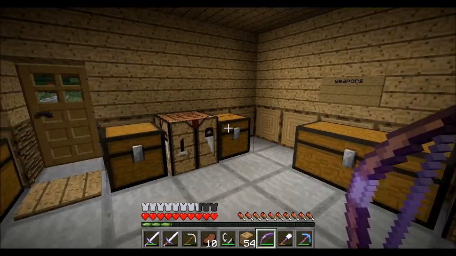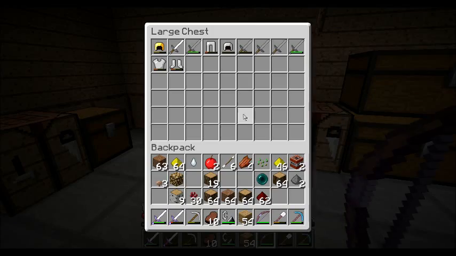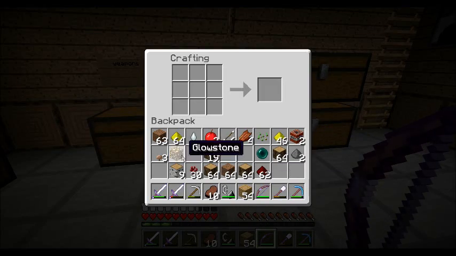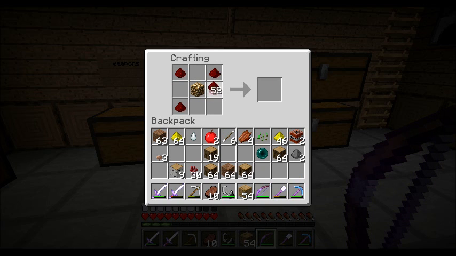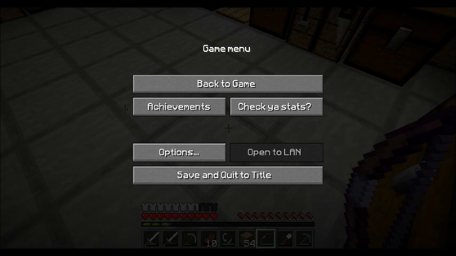Forgot how to make redstone lamps. I have no idea. It's glowstone and like pattern with the redstone. No, 32 of that is mine, thank you very much. Alright, I'm just gonna not, of course I'd open up the calculator. Tab out to see how you make the lamps. Okay, let's see.